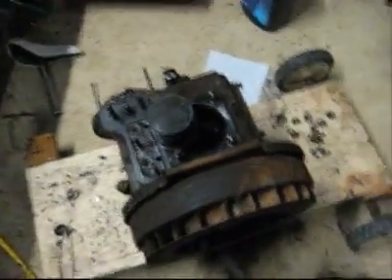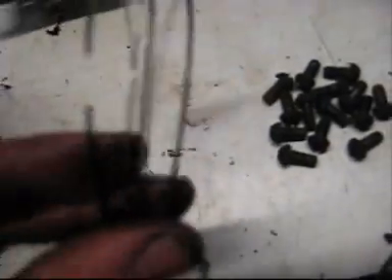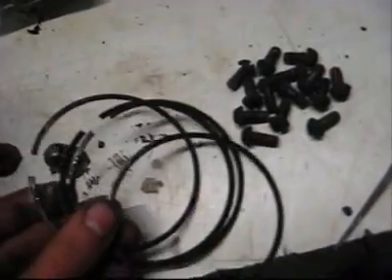Because I'm going to get new piston rings anyway, I just took them out. So there are two compression rings — one, two — and in this third groove, it had a really weird ring I've never seen. It's in four different parts. I don't know, I've never seen it before. It's really weird.